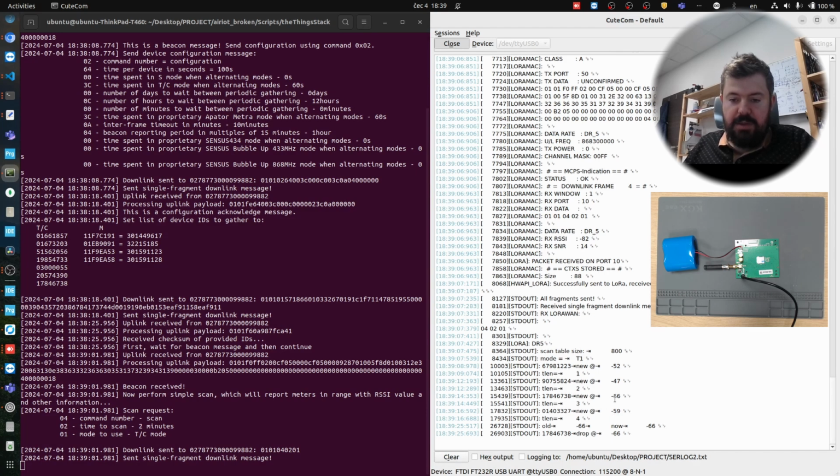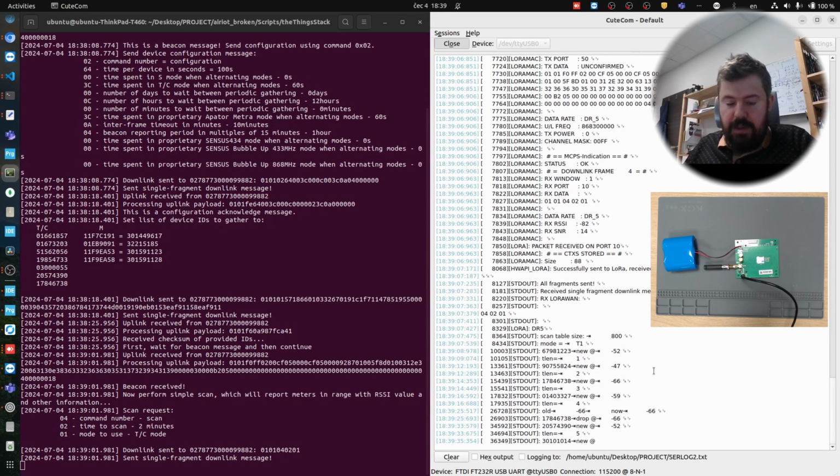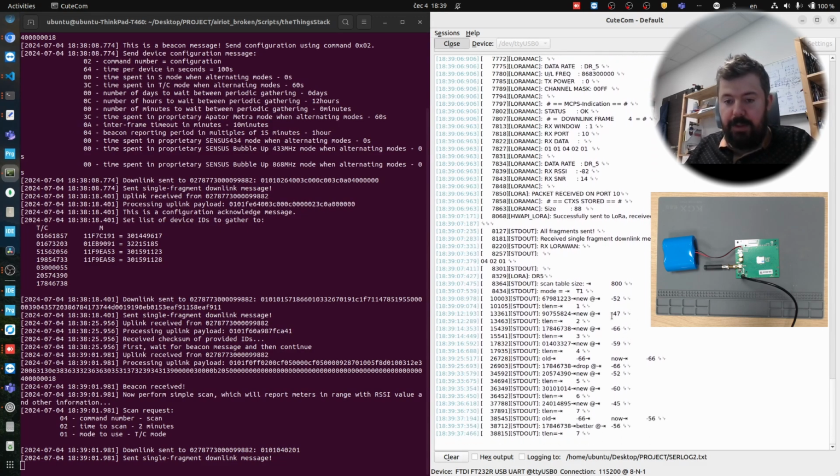The logic here is that it adds to the list only the ID if it was not received before, and if it was received before with a bad RSSI, it uses the best RSSI it can capture.